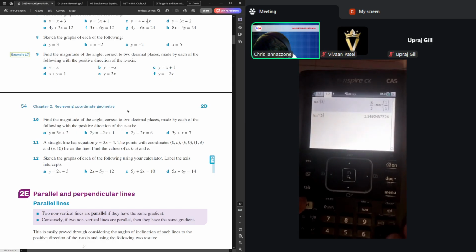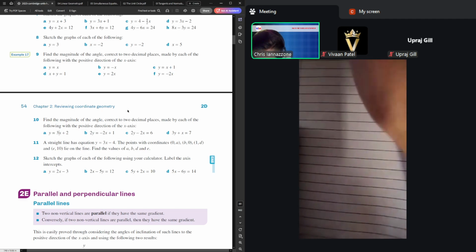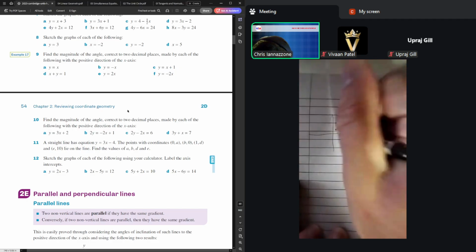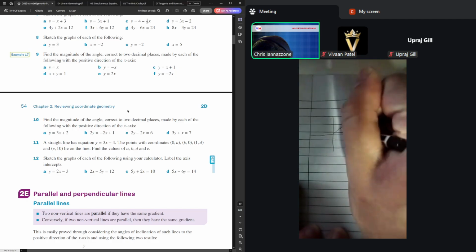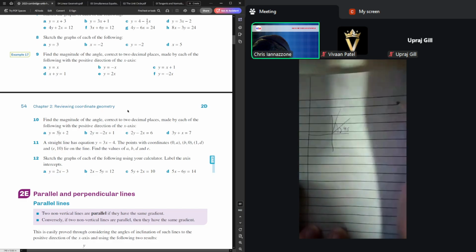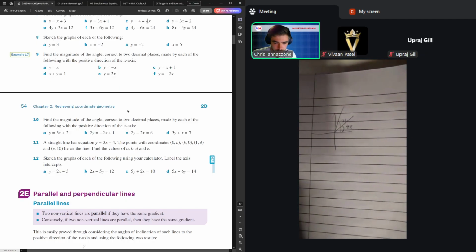But yeah, converting to degrees, just a matter of divide by pi times 180, or just click the button on your CAS. So that should come up to a 71 degree angle, which should kind of make sense. A gradient of 3 as compared to a gradient of 1 is steeper. So if we know a gradient of 1 is 45 degrees, then for a gradient of 3, it makes sense for the angle to be bigger.